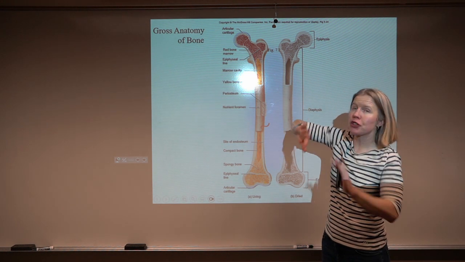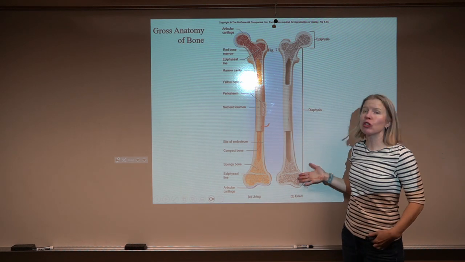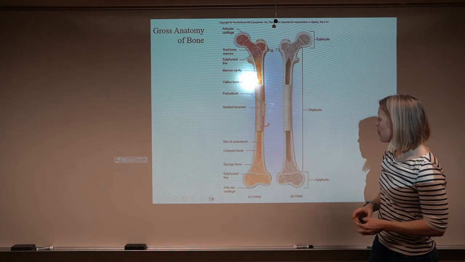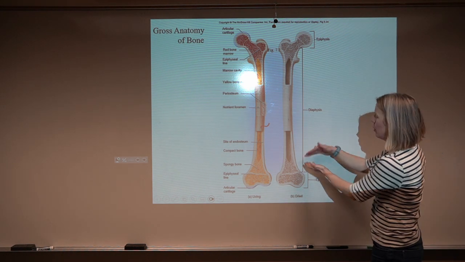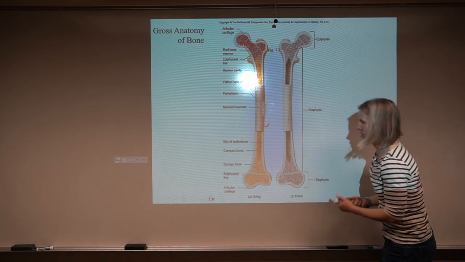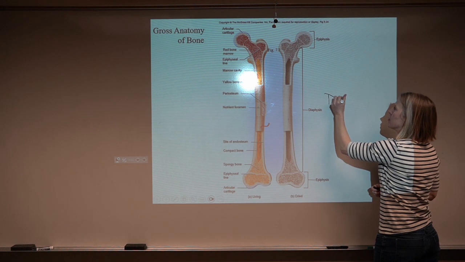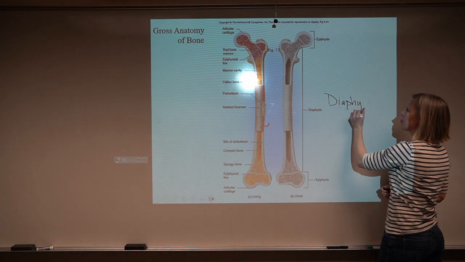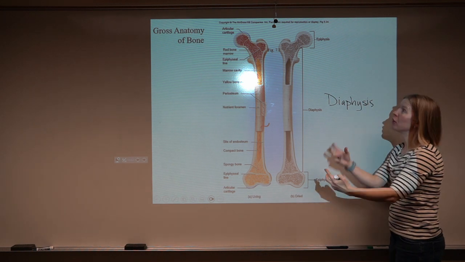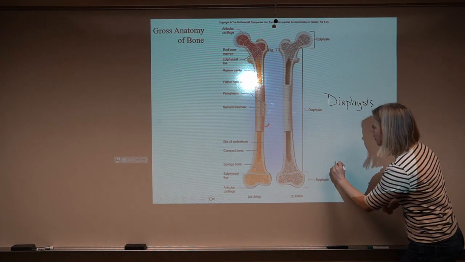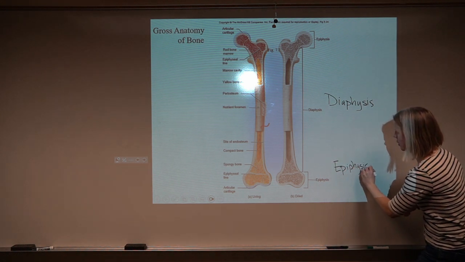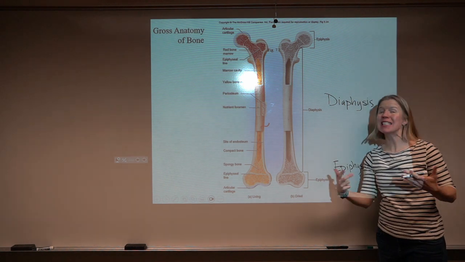Okay, overall, right, large scale gross anatomy of a bone, here we are looking at that, like I said, a long bone. This is our kind of classic example. And what we'll see with a long bone is it has this central shaft that's called a diaphysis. The ends of the bone, which tend to be a little bit enlarged on each end, is an epiphysis. Right? Together they would be the epiphyses.